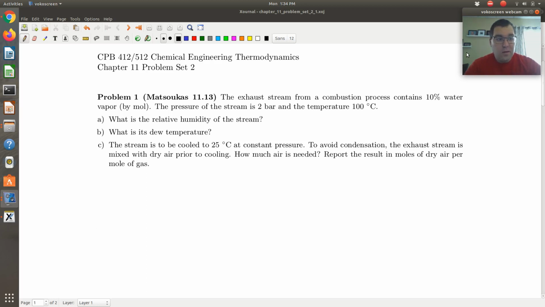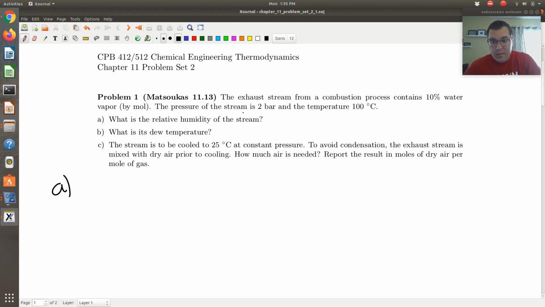Okay, if we were to start with A, again, what is relative humidity? The idea is that we're going to have equilibrium involving a non-condensable component. If I have an exhaust stream, even already here it's suggesting it's air. It's going to be a mixture of air with water, so maybe water plus other non-condensables, where it's 10% by moles vapor composition of water.